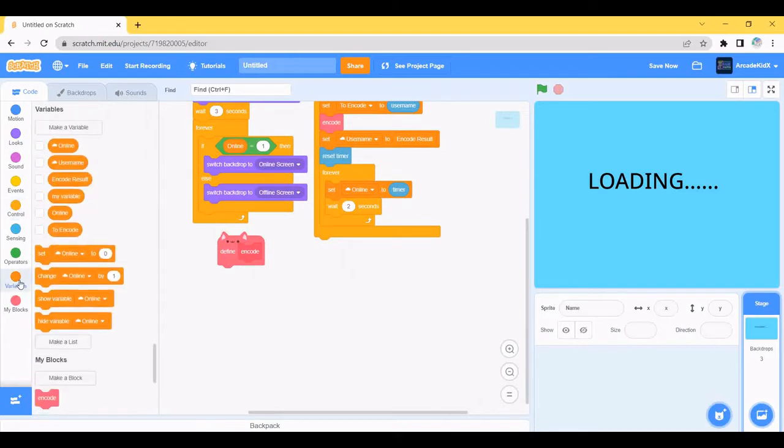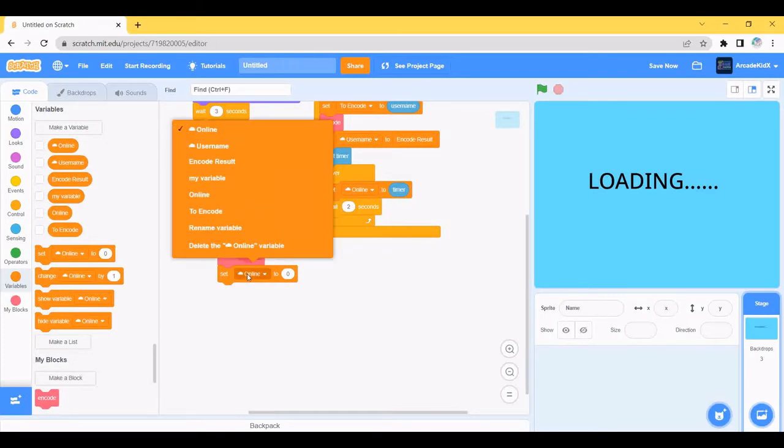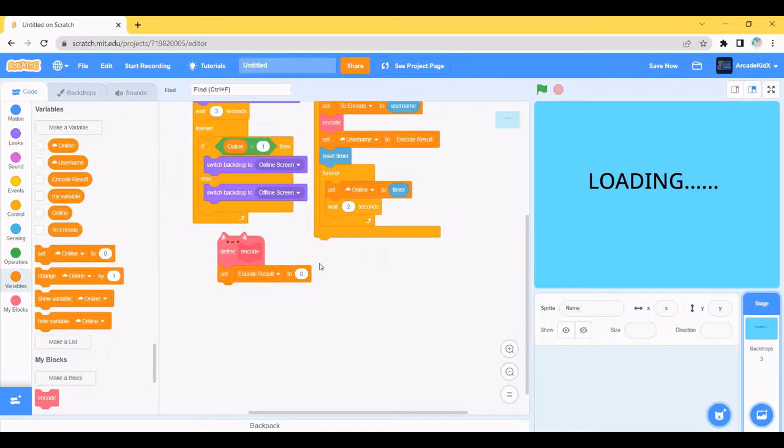So I'll go to variables and drag the set online here and I'll keep it here. I'll just change it to encode result to blank. And now let's make another two variables.